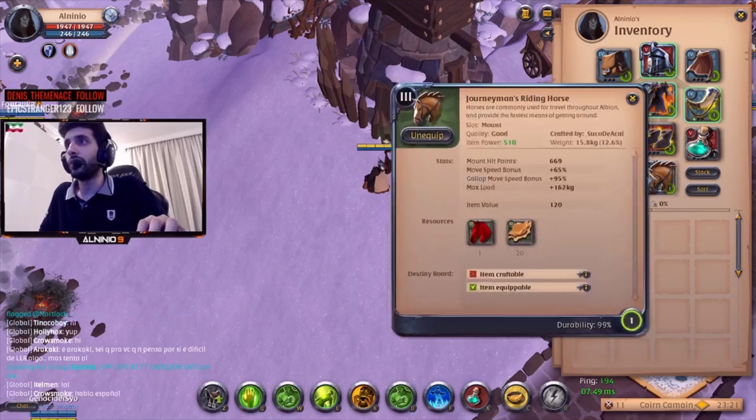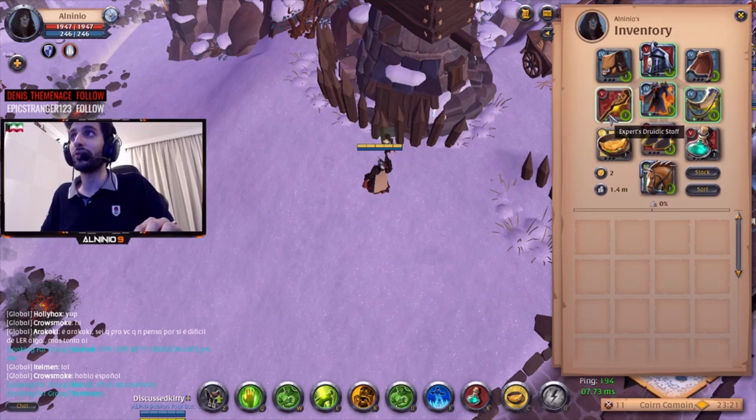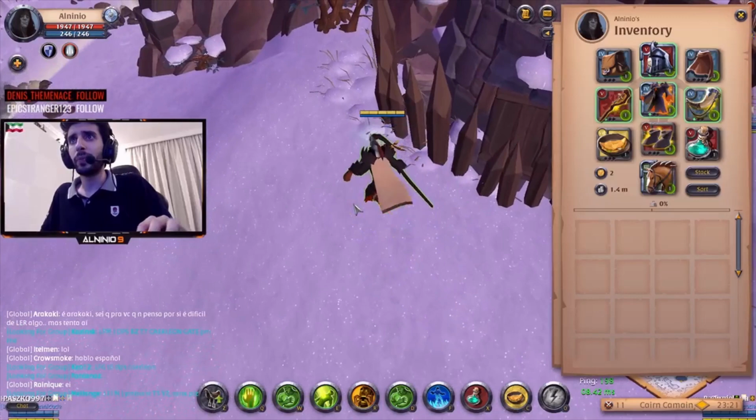Obviously, Journeyman Riding Horse, because it's not worth risking an expensive mount in 2v2 Hellgates. There's no point. So really, that's the build. Hopefully it helps you guys out. It sure has helped me out. I've won multiple games with this.